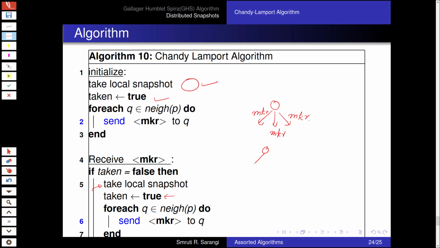One thing that is clear is that, let's see, if I have a system like this, and I take a snapshot, I send a marker to these three nodes, each of these nodes then takes a snapshot, and then they send a marker, let's say here, here and here. But let's say this marker finds that this node has already taken a snapshot, so the marker is ignored, right? So you take a snapshot only once, when you get the marker for the first time. After that, you just record the state, and either you can stop there or you can wait for another message to ask you to resume. That's a separate matter. We'll get into that slightly later.